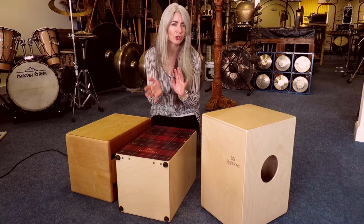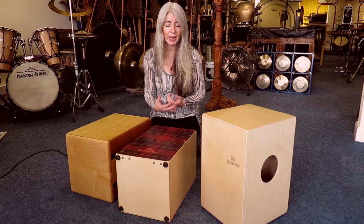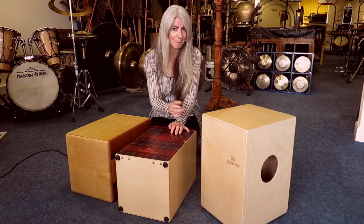They're just fun to have around, and certainly for youngsters just to explore as well. And what I find, as with so many percussion instruments, is that I try to use them unconventionally. Of course, it's really good sitting there and using your hands. And a lot of the cajons nowadays have added features, whether it's snares or they're fitted with a pedal or lots of other things. And that's all really, really interesting.